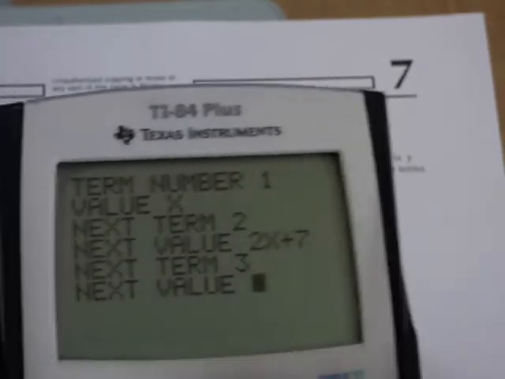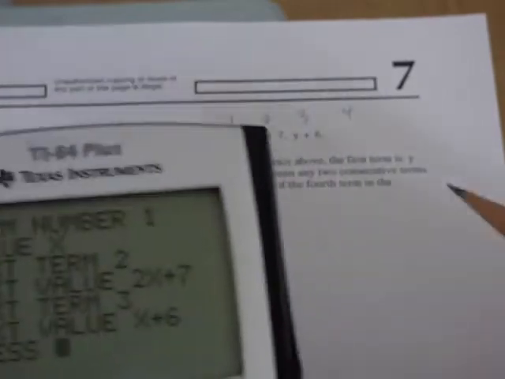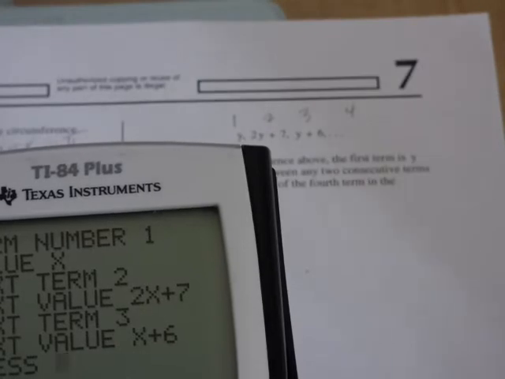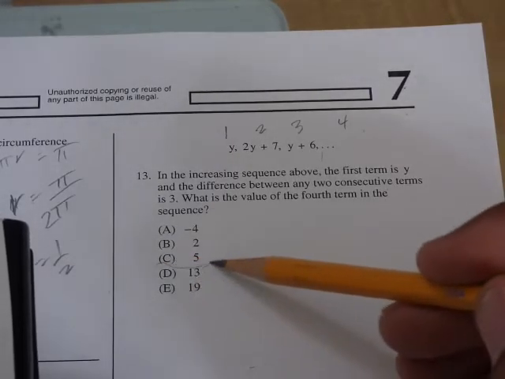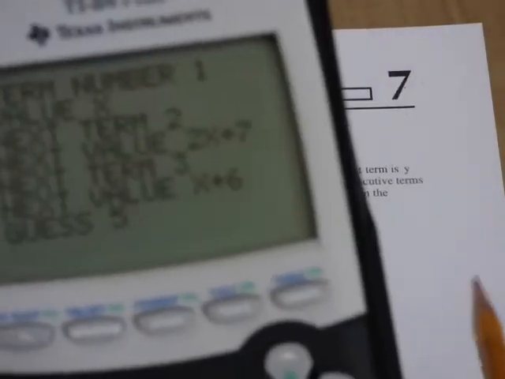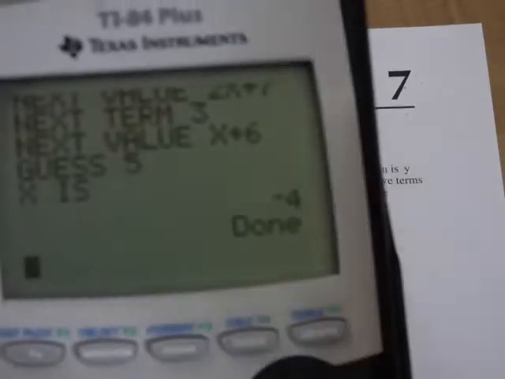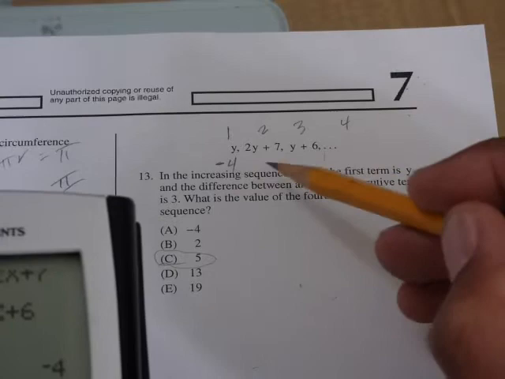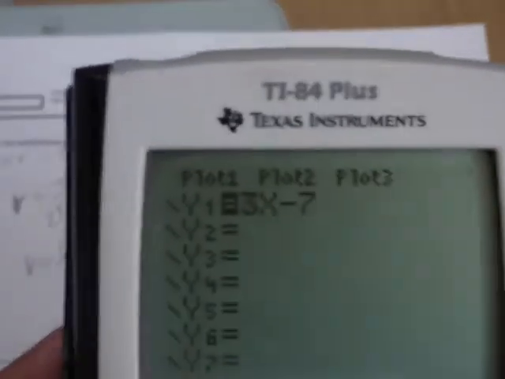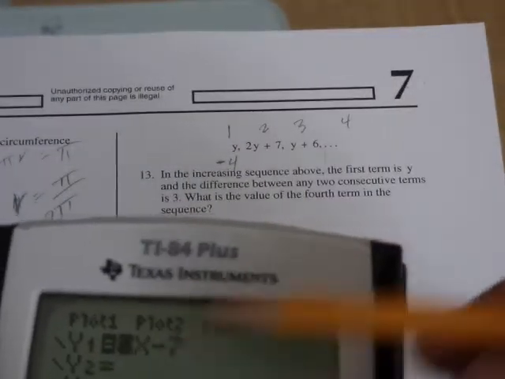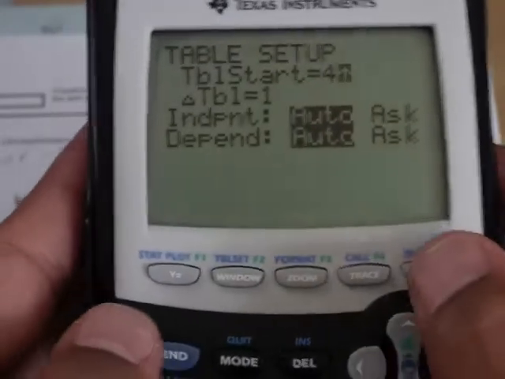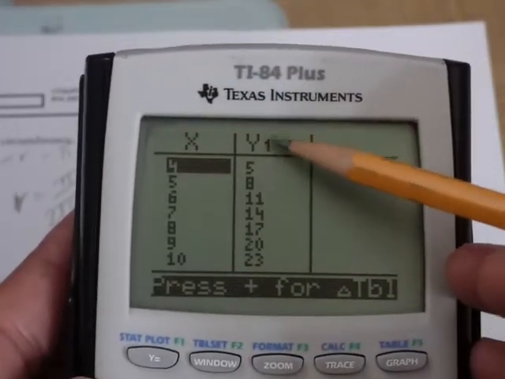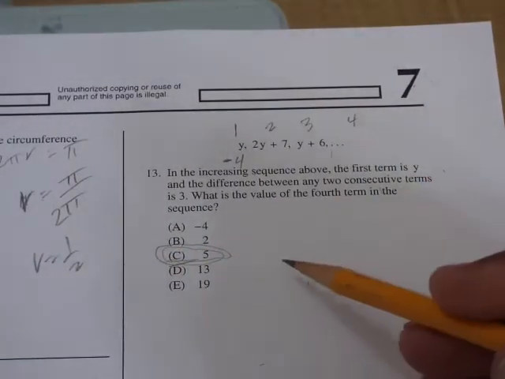Okay. So, our third term is 3x + 6. And now, the program will prompt you and say, where do you want me to start looking? What I normally do is I look at the answer choices. There's a negative 4 and a negative 19. So I usually start by starting in the middle, kind of like you would if you were back solving. So I'm just going to put in a 5 and see what it does. And then it says, x is equal to a negative 4. So that means that our very first term is a negative 4. What I think is simpler is if you look at the y equals, that's the sequence. This is the formula for that sequence: 3x - 7. So if I wanted to find the fourth term, all I would do is look at the table. Just look at the table, start the table at 4. So it says, when x is 4, the value of the sequence is 5. So my answer is indeed 5.